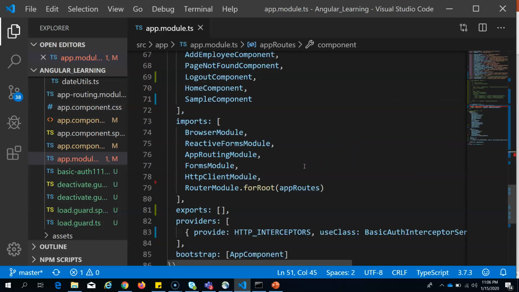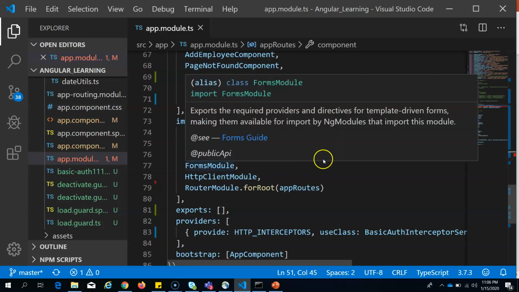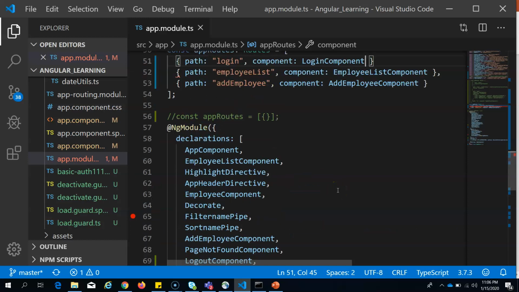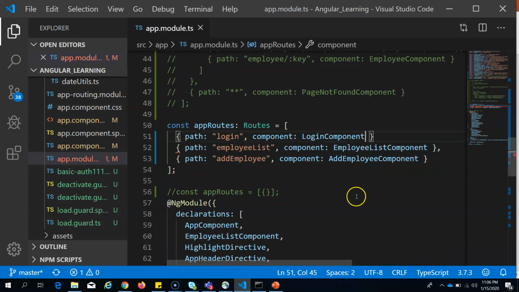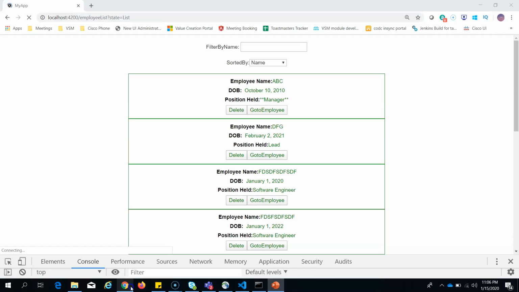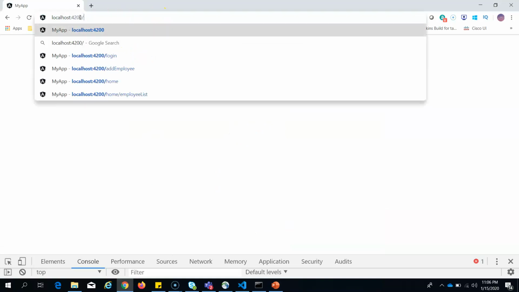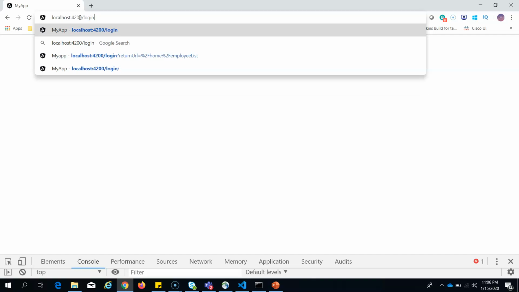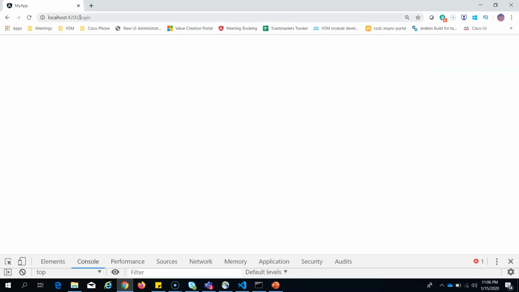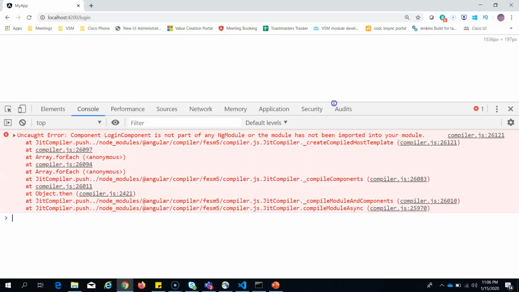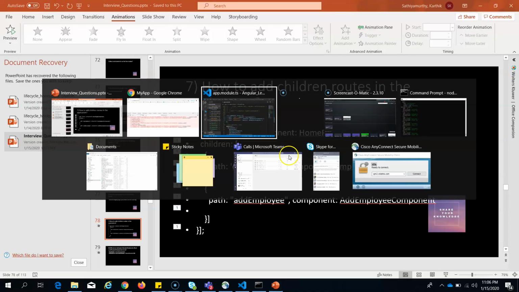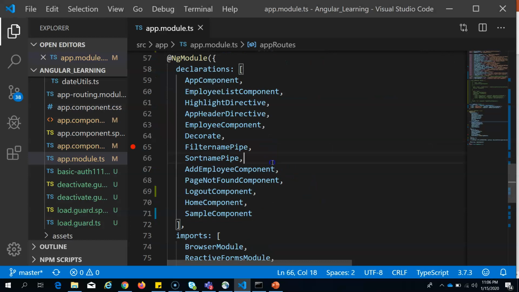Now I have also added a login. You have to put a comma here. So if you say login here, it should load the login as well. It has some issues, so maybe I will load this login component here also.